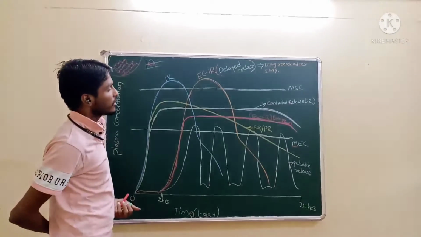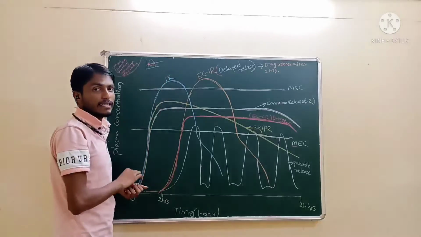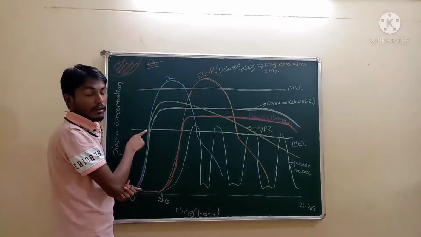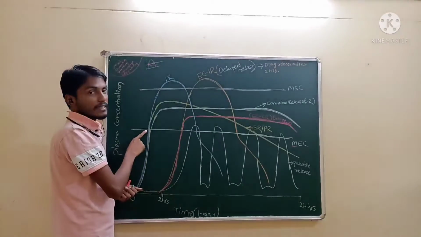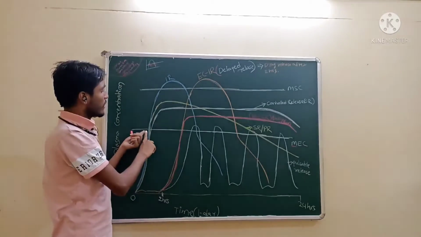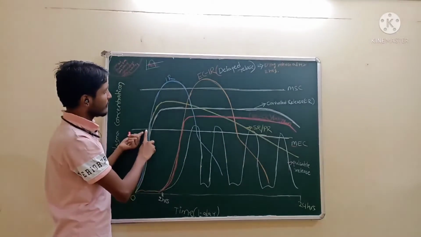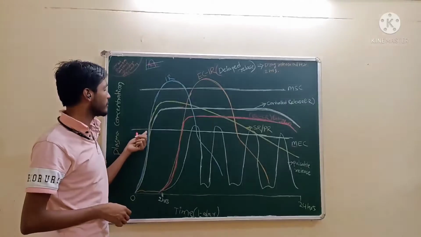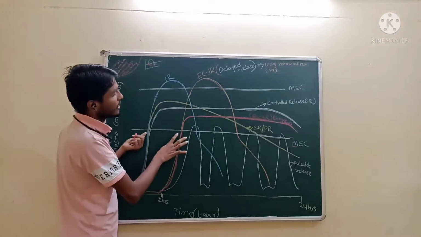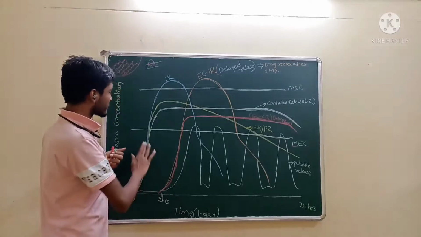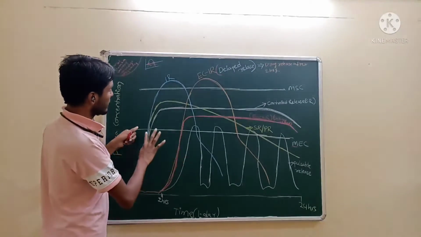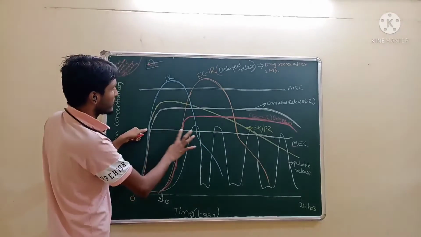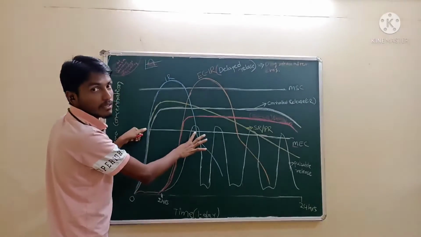Then first we need to compare for the immediate release tablet. How is the onset of action? It is immediate. Among all these, this one has immediate release of drug, that's why it has an immediate onset of action compared to the delayed release. Next, duration of action. This blue line started from here and ended here. The time period between these two blue lines we can call the duration of action.